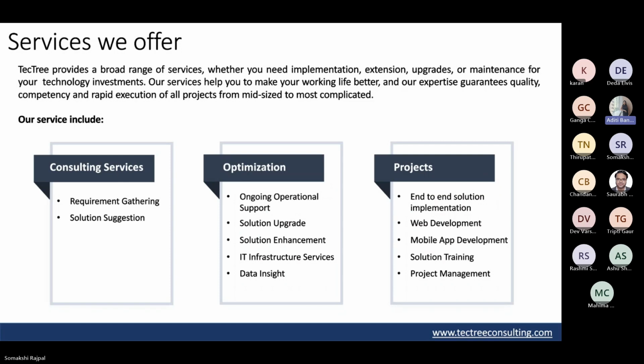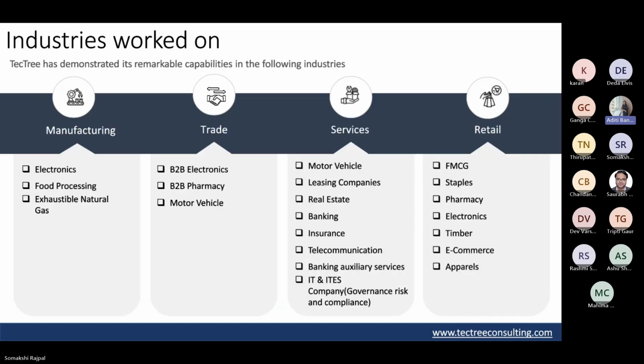Now moving to the industries in which we worked. We worked in the manufacturing industry, trade industry, service industry, and retail. In manufacturing, we worked in electronics, food processing, natural gas. In trade, we worked in B2B electronics, B2B pharmacy, motor vehicle. In service, we worked in motor vehicle, real estate, banking, insurance, and many more. In retail, we worked in FMCG, pharmacy, e-commerce, and many more. So you can see that more or less we have implemented our solution in each and every industry.